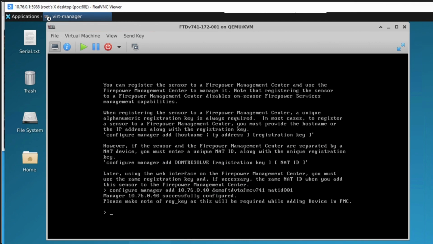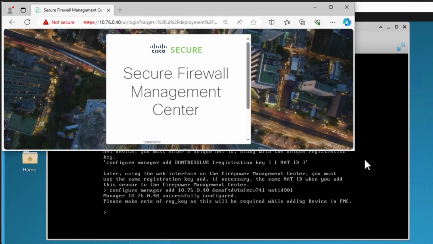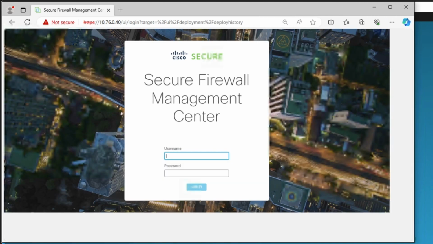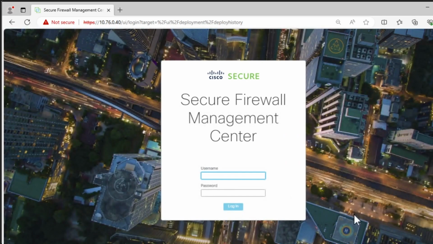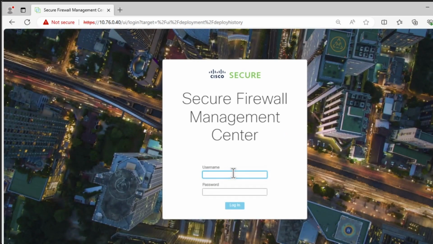Now let's hop over to the firewall management center. Okay, let's go to the admin. You can see mine is 76.0.40, and then log in to the web management.